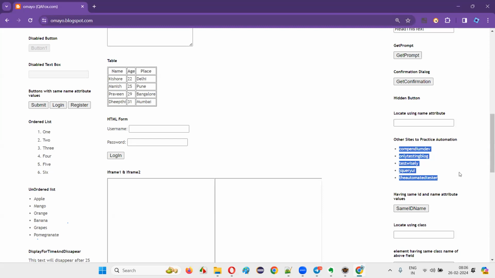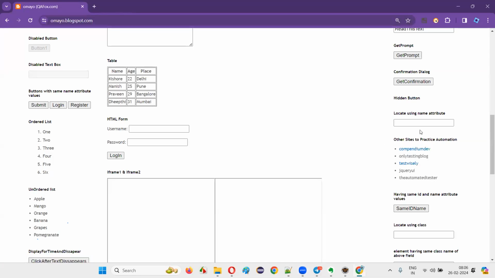Total 5 are there. I would like to get the URLs of all these 5 hyperlinks. I would like to get the URLs of all the hyperlinks, and I want to get the locators of all these hyperlinks and click one by one.